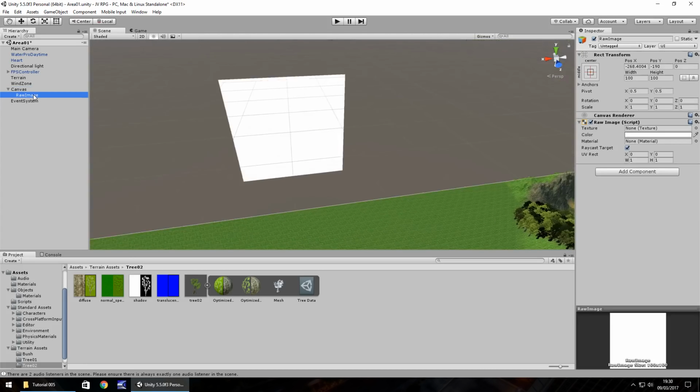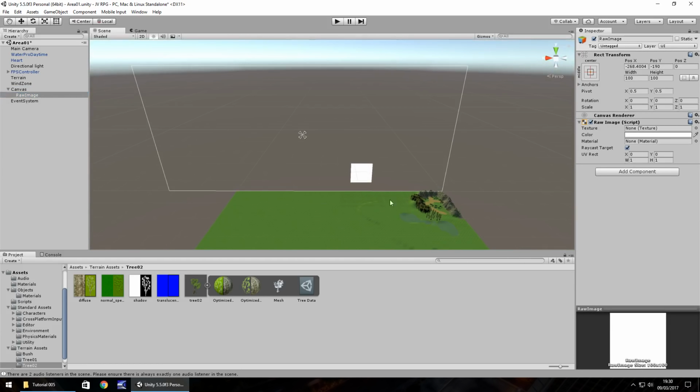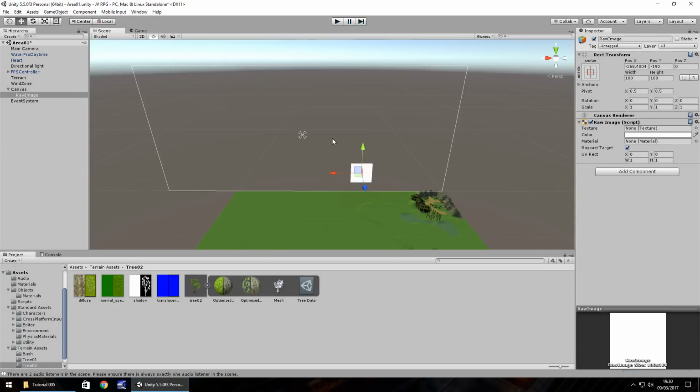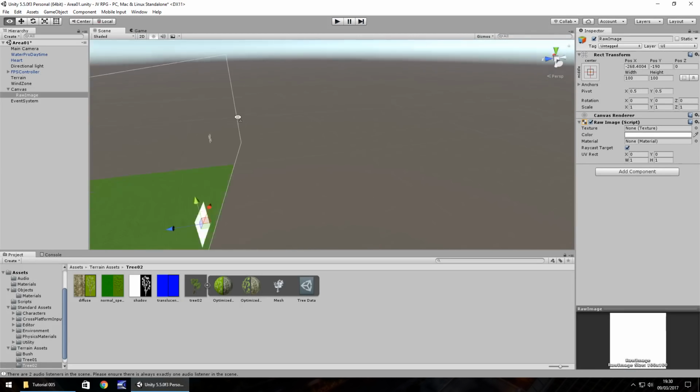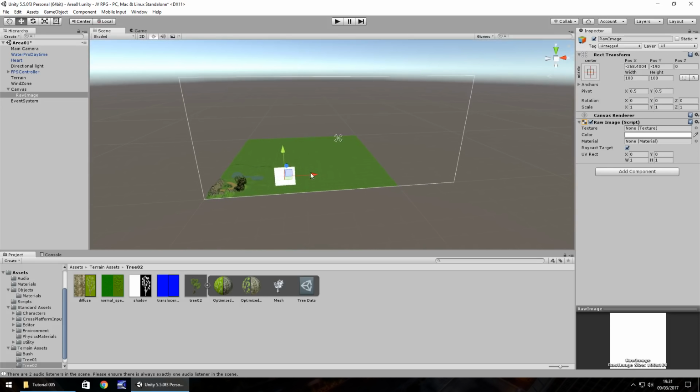So in this case, if we double click the raw image and zoom out, we'll see that we have a white line surrounding there. This represents our screen. So whenever we play a game, everything inside this white line will be displayed on our screen, kind of overlaying whatever we see rendered from the camera. So this raw image as such will display on our screen. And at the moment it looks like it's on the bottom right side of the screen, but when we press play, it's actually on the bottom left. All that means is that we need to change our perspective, the other side of the white box, and then we can see that that is how it's going to look on our screen.